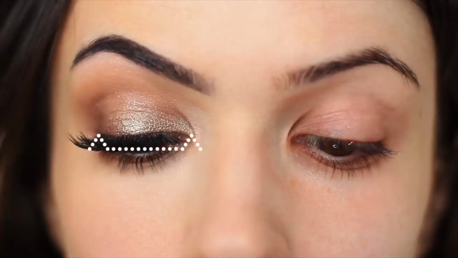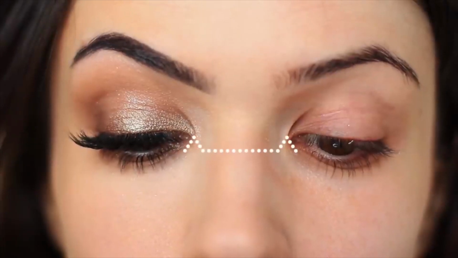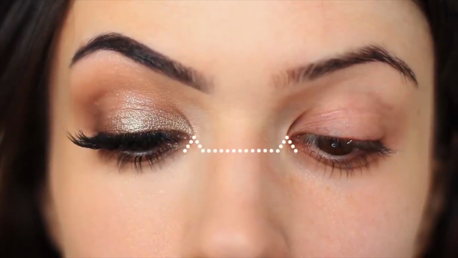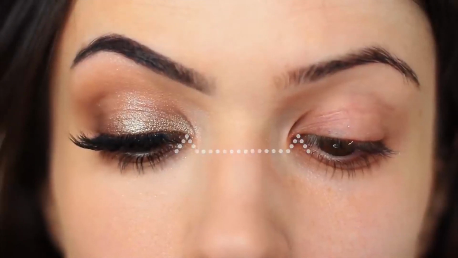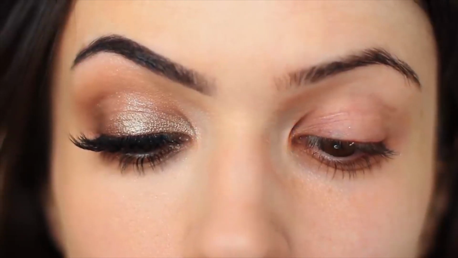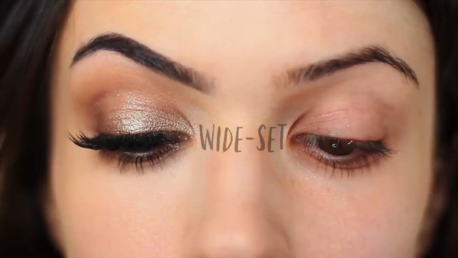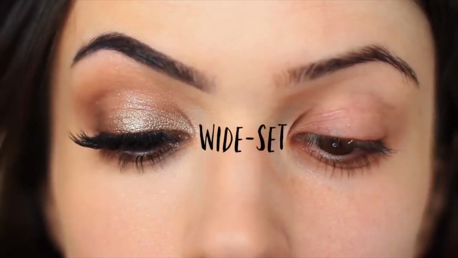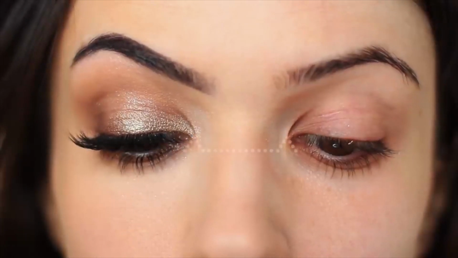So we took the measurement of 1 eye using our thumb and index, and we placed that measurement in the middle of the eye to see where it landed. If you found you were poking yourself in the eye, the chances are you have close set, meaning that your eyes are set closer together. If you found that you had room on either side, the chances are that you have wide set eyes. And if it fits quite snugly in the middle, then the chances are you have an average eye spacing.